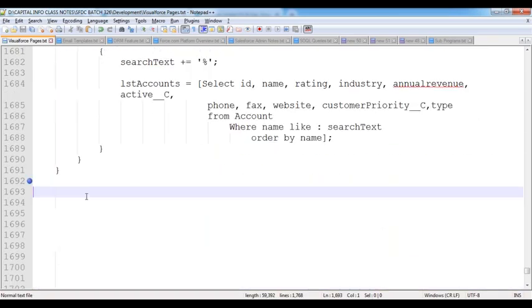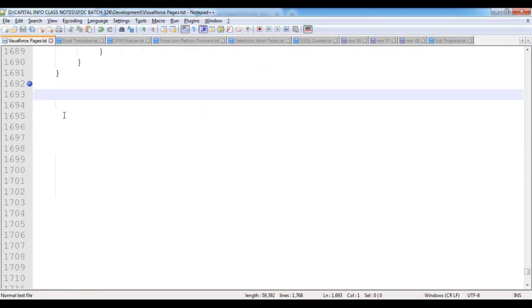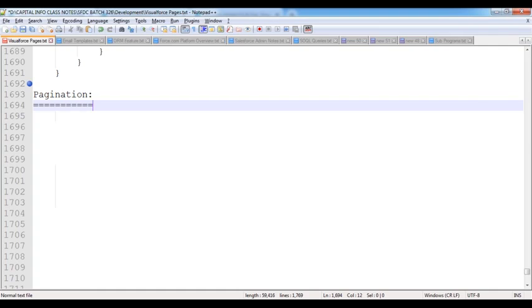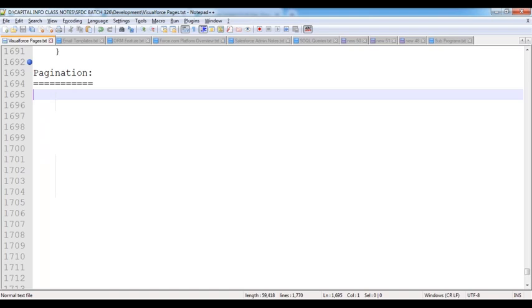Now, the next concept. The next feature is pagination.